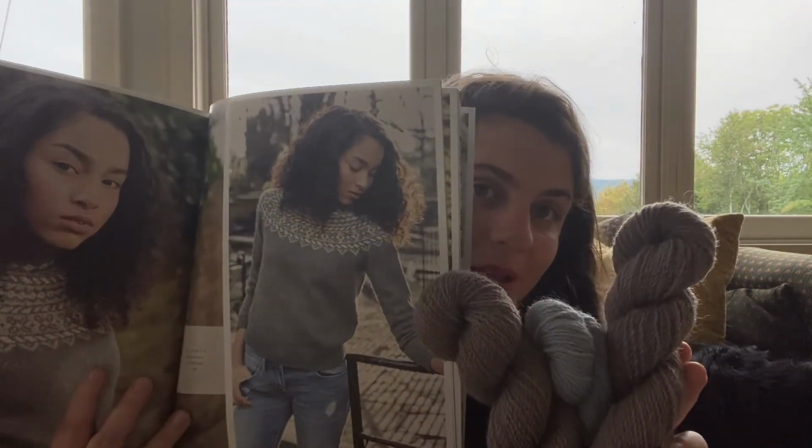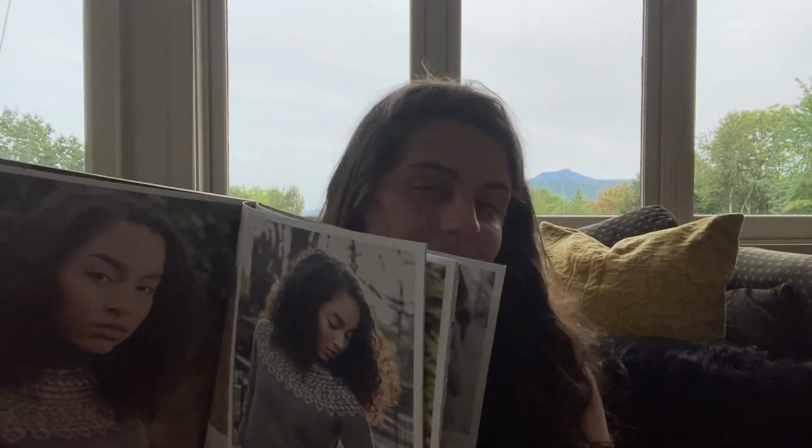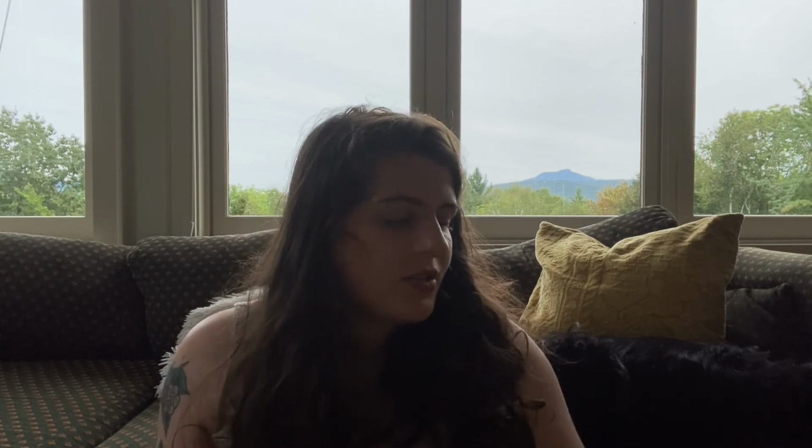I think it will be really beautiful in these colors, and they just sort of glow. I'm really passionate these days, and I've spoken a little bit about this, about finding non-superwash wool yarn, especially local yarn. And I love, this doesn't say what type of sheep, it just says 100% wild Maine Island wool. And it's so cool. It feels bouncy and lovely, definitely more rustic, but just lovely. And I can't wait to knit with it.